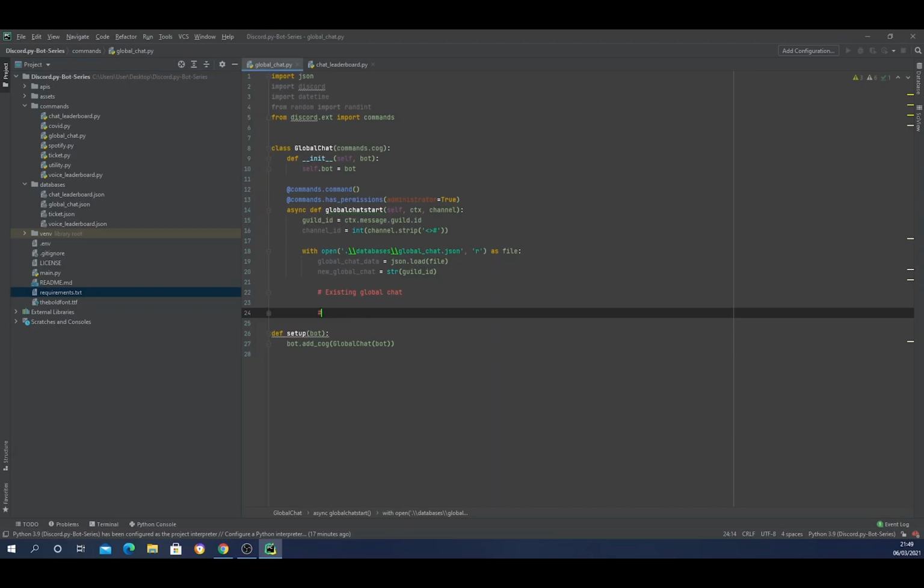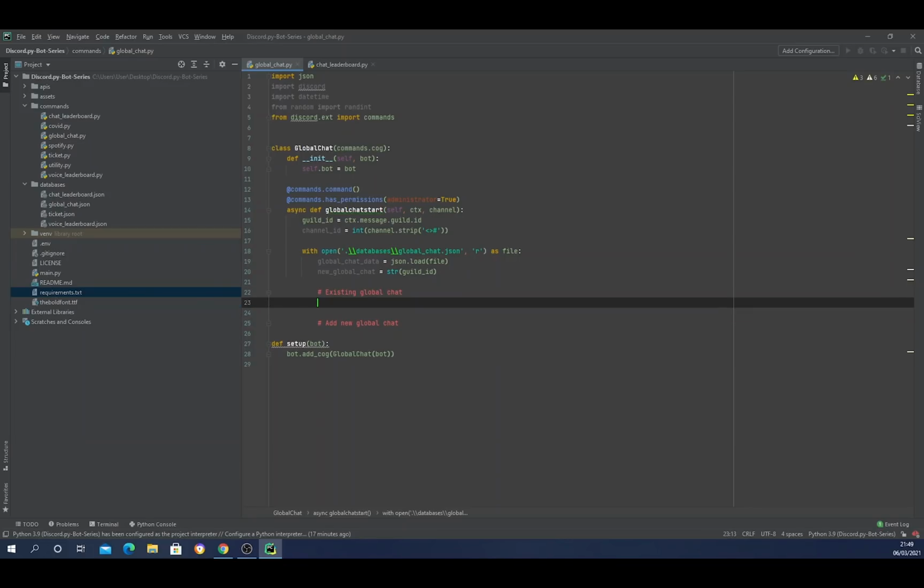So we're going to implement this logic now.